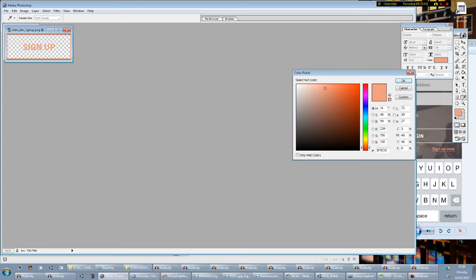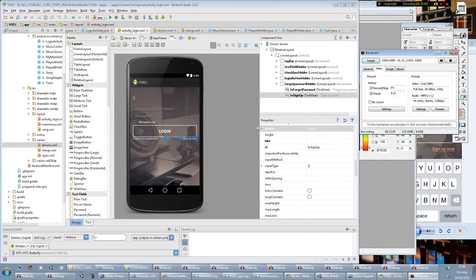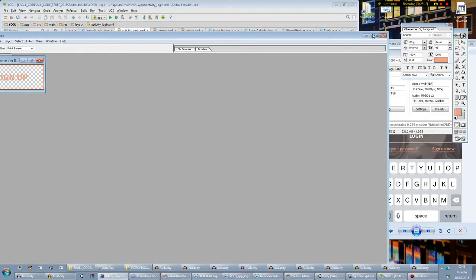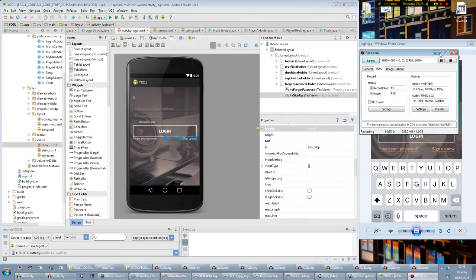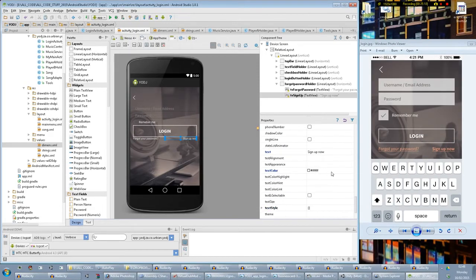And I'm going to copy that, let me just minimise Photoshop, back into here as the colour for this. So hash, paste, and it's got that little orange colour. And we can't do the keyboard in code, so we're very close to being done. Make sure we save this.